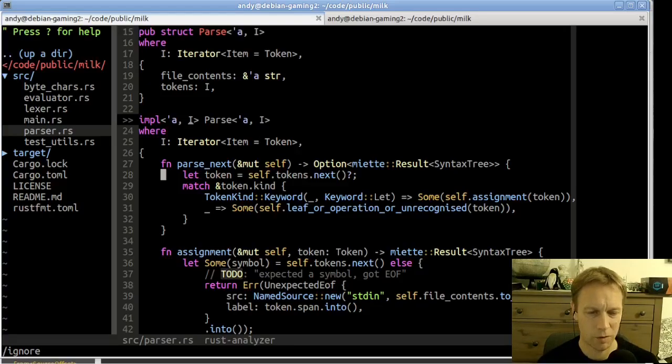If you're watching the last video, what we concluded with was that we can parse expressions, but our parser doesn't yet know what to do when it hits a semicolon at the end of an expression: take the expression you were just working on and treat it as a statement.